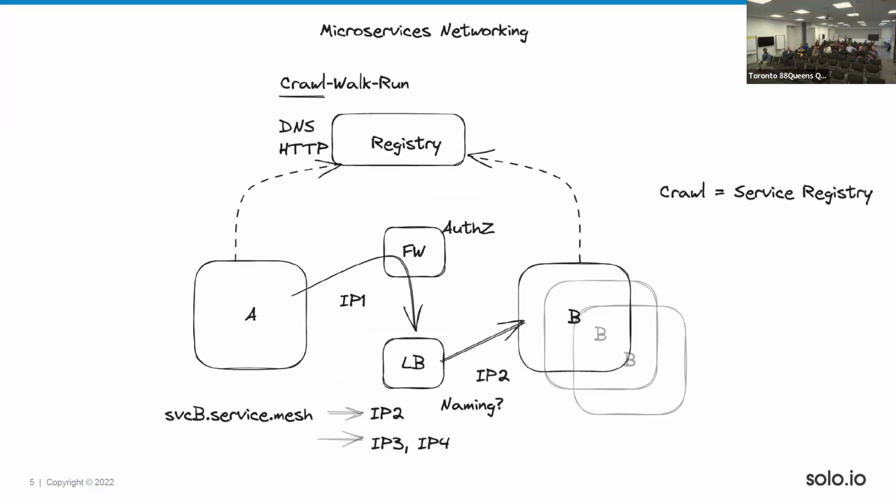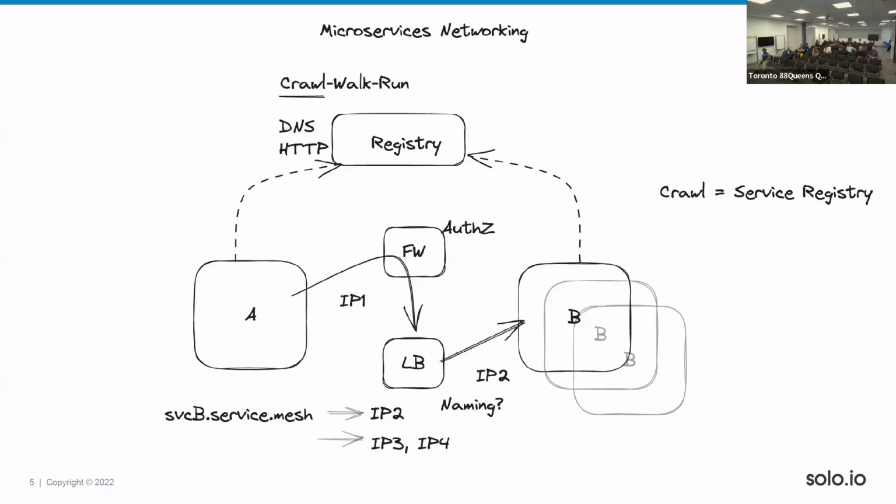When we talk about microservices and Kubernetes, I like to look at it through the lens of a crawl, walk, run philosophy. In this example, we've got two different applications. Application A on the left wants to talk to application B. Traditionally, they'd have to hairpin back through a firewall and then go through a load balancer to be routed to application B using some kind of IP. Now, that is quite static.